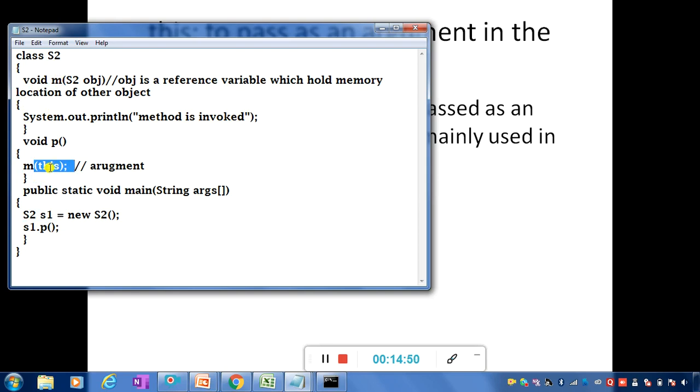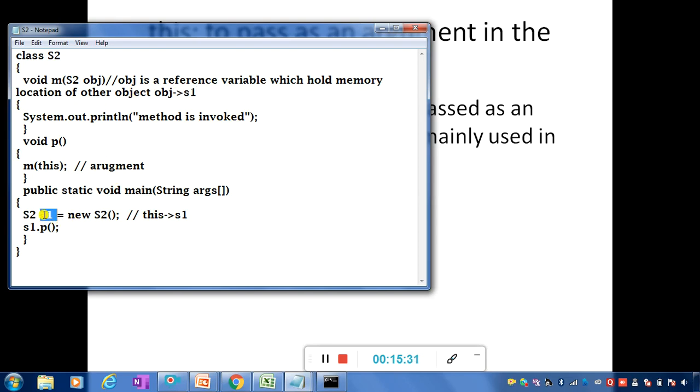And I am passing this. So what do we mean by this? The address of this will get stored in obj, and we are just printing method is invoked in it. This obj over here is pointing to S1, and this is pointing to S1. So actually how it is, I'll just show this. This is pointing to S1, and over here obj is pointing to S1.